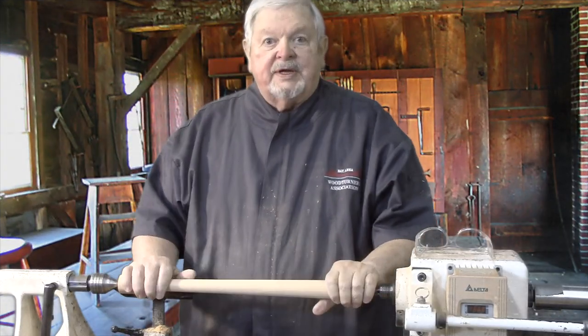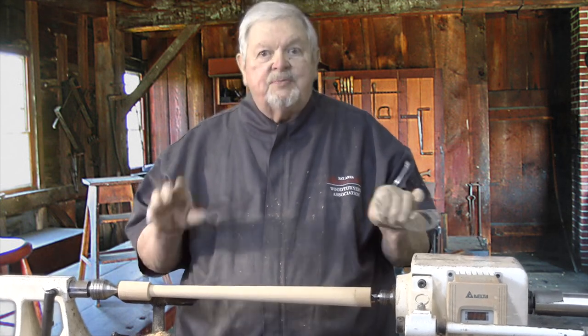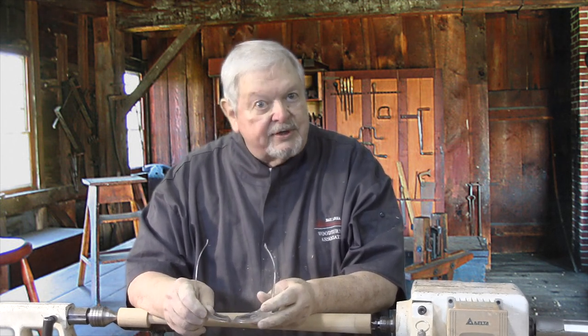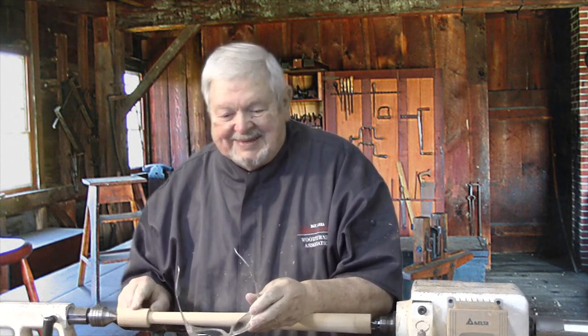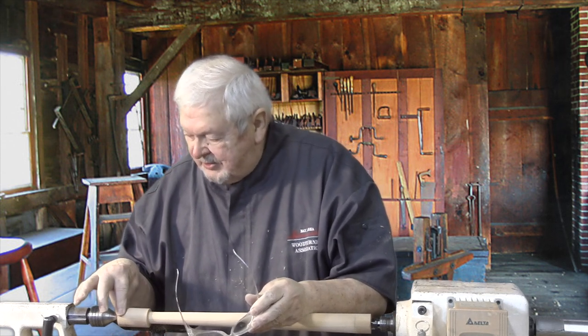Okay, just loaded the next one in, and I'm going to process it pretty much the same as I did the first one, but every time you do something in duplicates or triplicates, you learn something each time through, and I'm going to do it a little differently this time. I'm going to take this down to the dimension of the largest bead on here. And then I'm going to reduce this down and do the bottom of the foot.